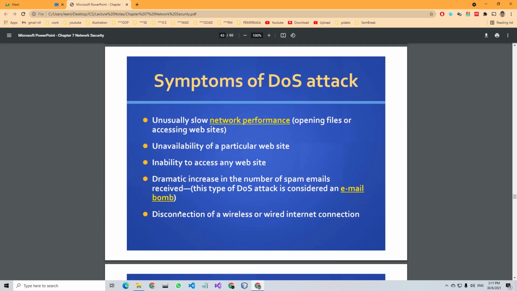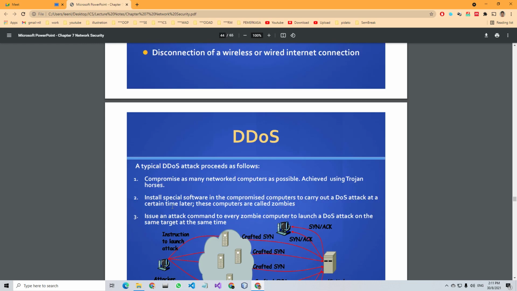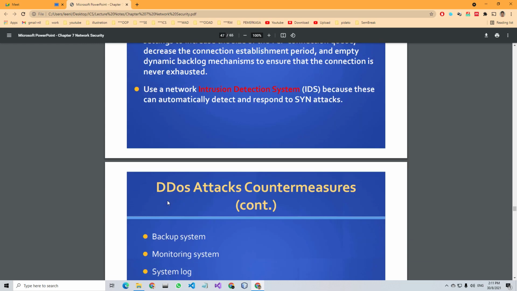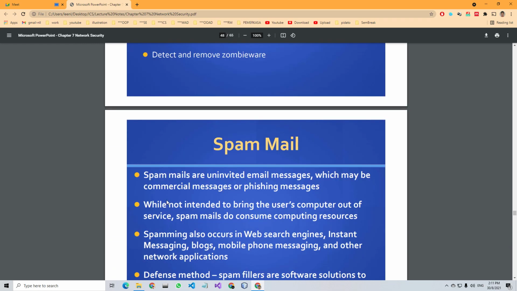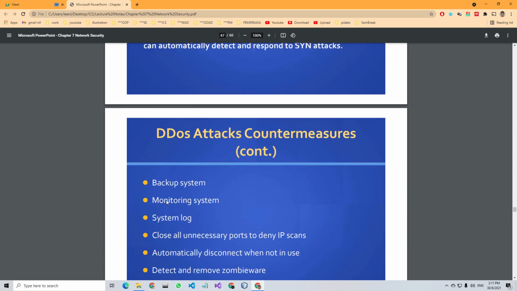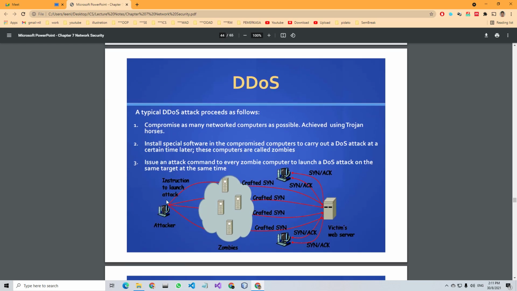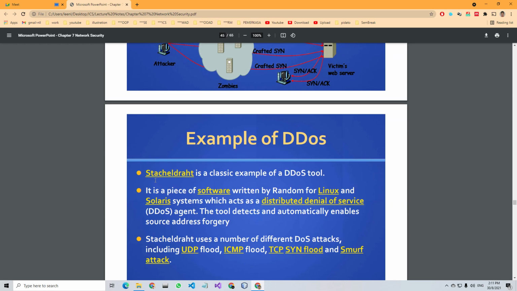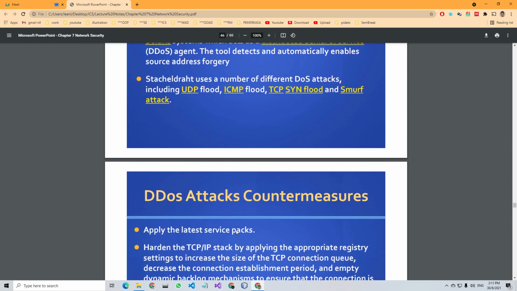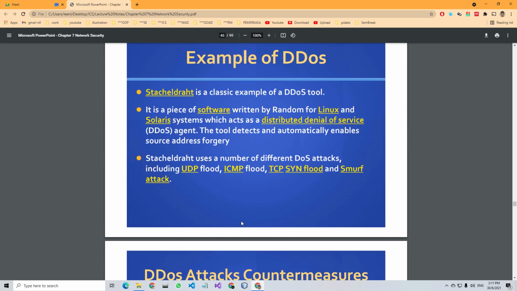Smurf attack, we also covered this before. Okay, look at the definition here. A denial of service attack in which large numbers of ICMP packets with the intended victim's spoofed source IP are broadcast to the computer network using IP broadcast. So an attacker might use this program, called Smurf, to cause parts of the network to become inoperable. Inoperable means not functioning.